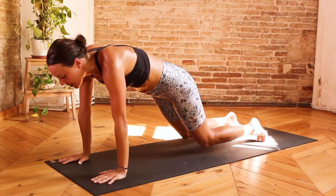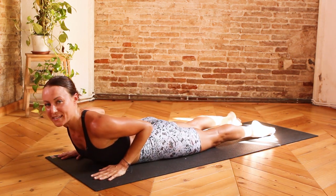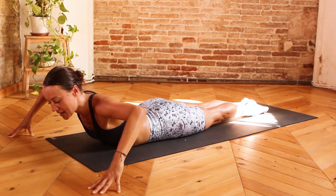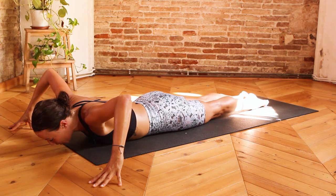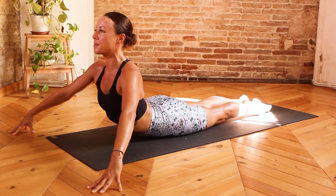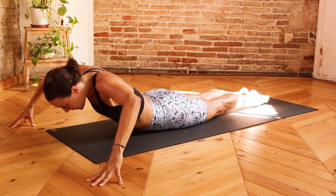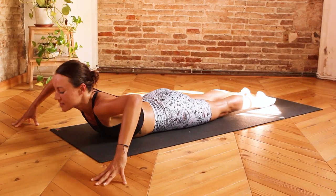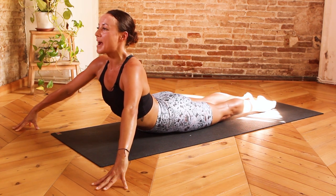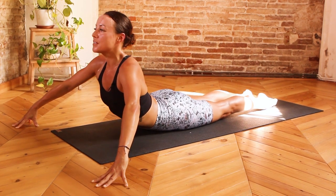Inhale, take the gaze forward. Exhale, knees, chest and chin come down. Inhale, slide the torso forward and through, keep the elbows in, hold for the exhale. On the next inhalation, come to press the fingertips down onto the mat, press the tops of the feet down and connect the forehead down. Let's do some cobra rolls — inhale, press into the tops of the feet and gently into the fingertips as you lift the torso up, opening up through the sternum, sending the crown of the head up towards the sky. Exhale, melt the chest down towards the mat. Two more — inhale lift, and exhale melt it down. One more — inhale lift and lengthen, holding here for four, three, squeezing in the glutes, activating the legs to protect the lower back, opening up through the shoulders, and one.